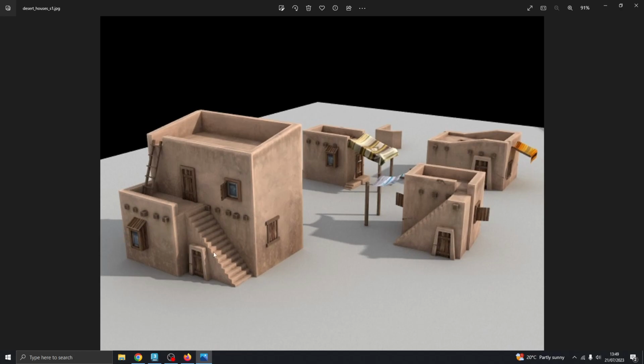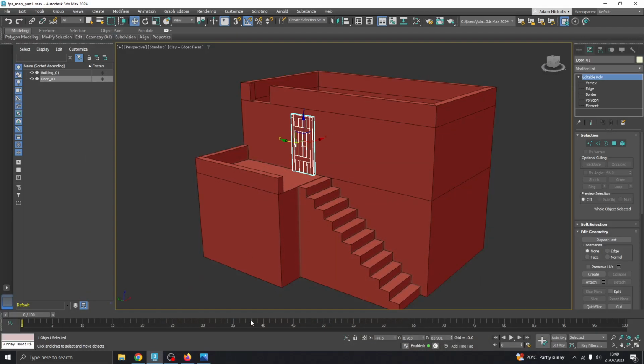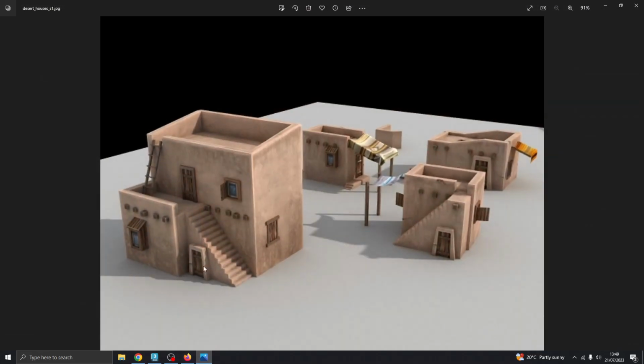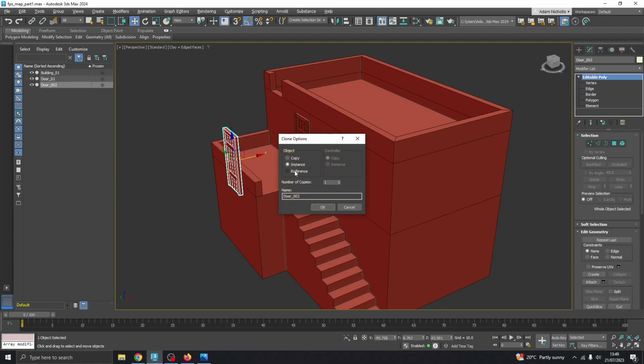Very much the same kind of process. What we'll do is we'll do this door here because it's got this kind of angled archway thing going over the top of it. So first thing, I actually want to duplicate this because much of that is actually the same. So I'm going to hold Shift and drag it. I'm going to be modifying it, so I want them to be different, so I'd want to do a normal copy.